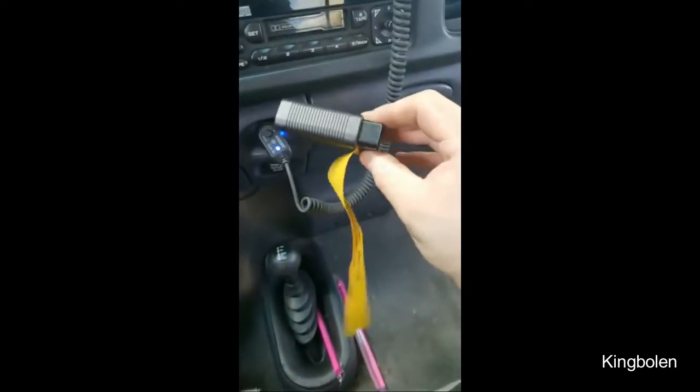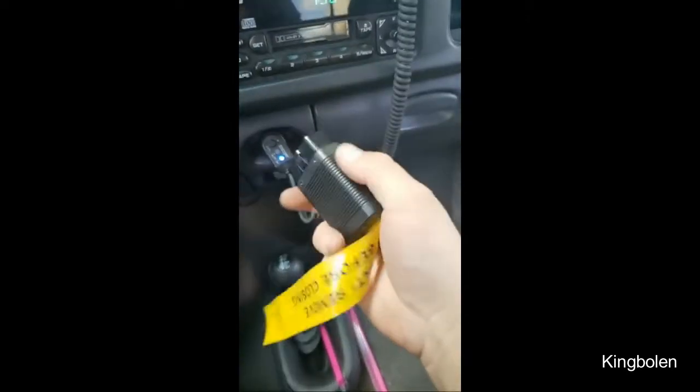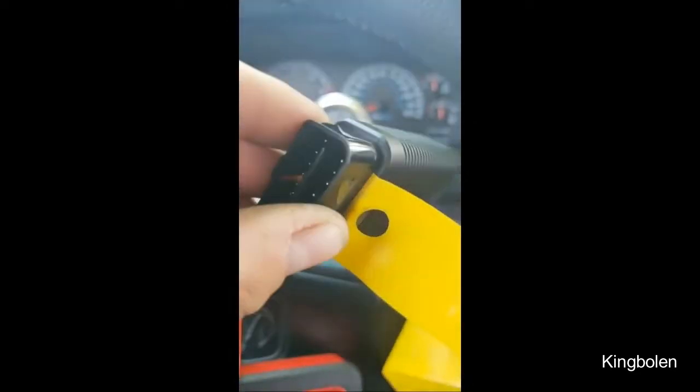By the way, I took the little clamp from my hood clamp and put it on the VCI because I let my apprentice Caleb borrow it and he left it in the car — that was almost a $500 whoopsie. I still love you, Caleb. There was a pull-before-flight lanyard but it looked goopy and wouldn't stick well, so I took the four bolts out, slid it out a little bit, tucked the clamp in, and put it back. It's for Caleb — I paid for it, so I won't forget.